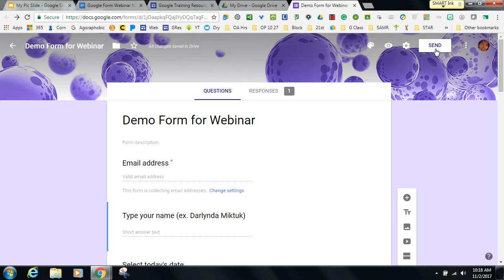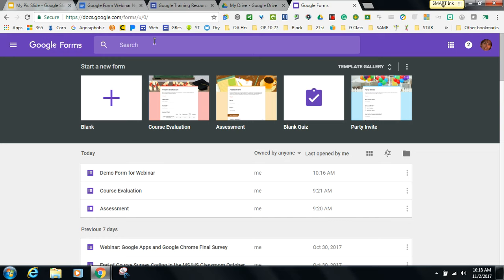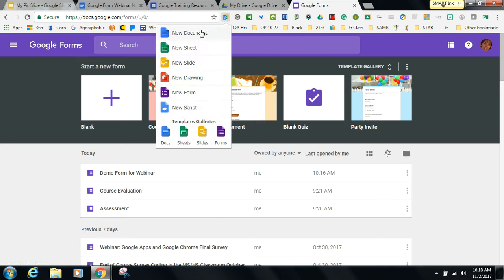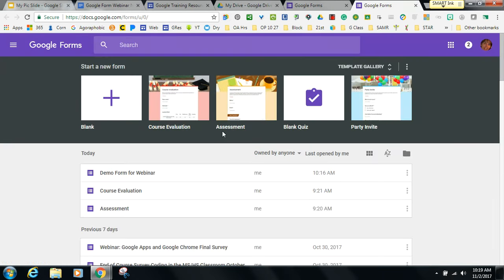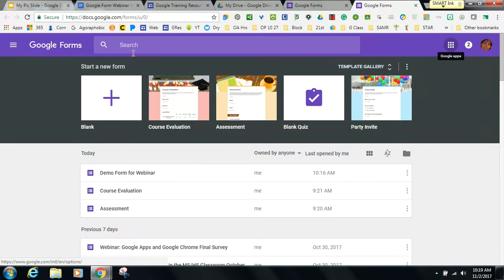Now, another thing that I want to show you is there's galleries in here. So all I did, I don't know if you noticed, I did a back arrow there, and it took me to my Google form. So in other words, if you want to see the galleries, you either have to have that extension that says Quick Create Plus, and you can go to the galleries that way. Just took me to the same place. Or again, just go into your Google Forms app. You could go to the waffle and find Google Forms and open it that way. But what you can see, these are different forms up here in the template gallery.